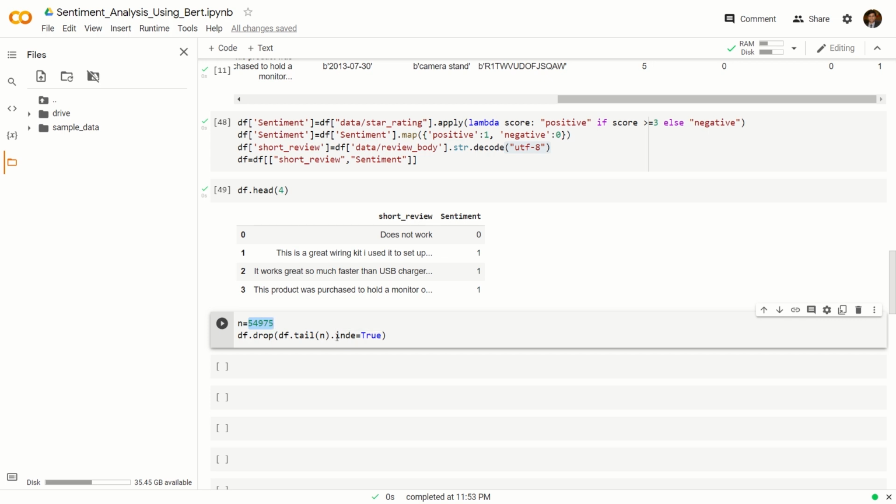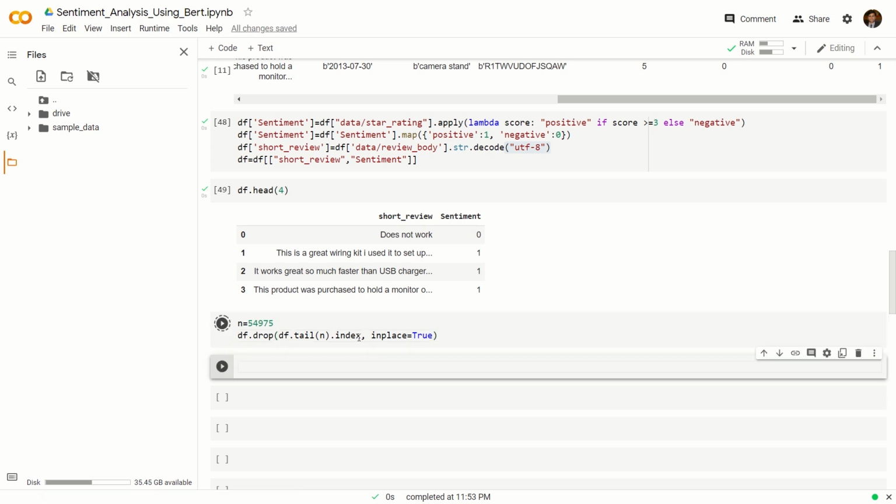And it keeps the rest of the data frame as it is, and keeps the index in place. And we're going to say inplace equals true. Right, so we just shortened our data set into a smaller data frame.